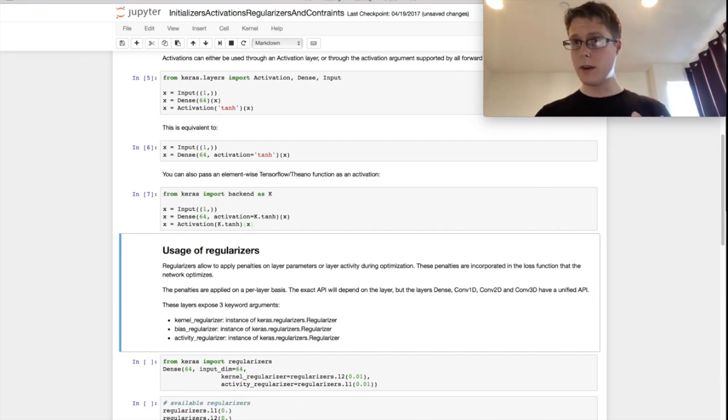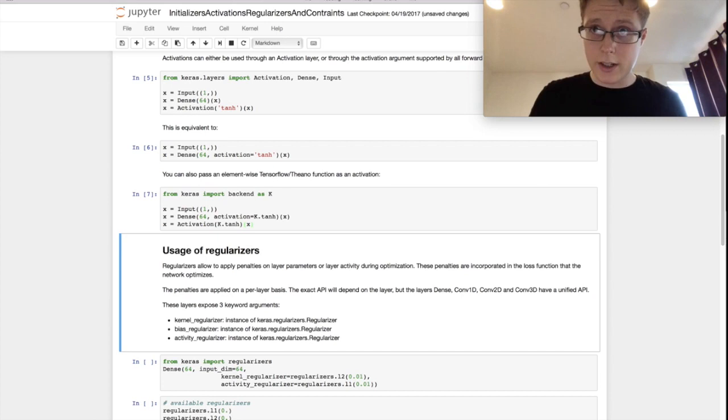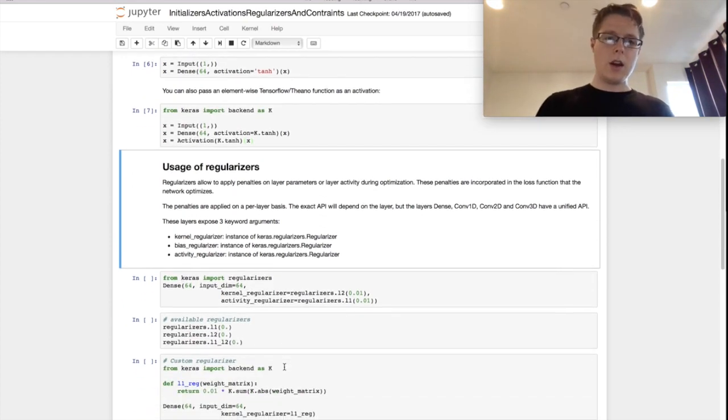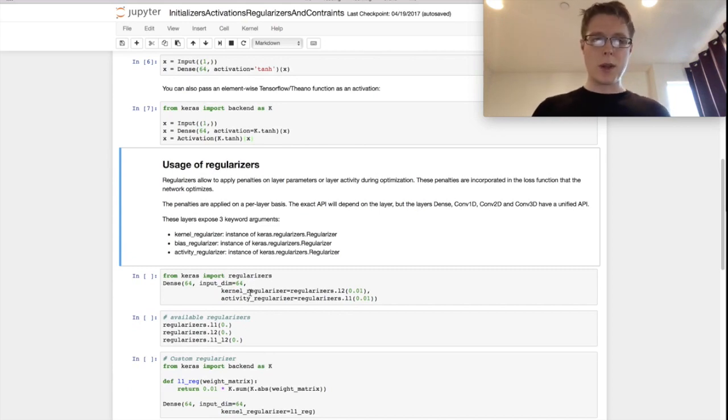Regularization is important because it makes your model generalize better. So you can always fit your data, especially in deep models. You can fit your data really well. That means you can do really well in the train set, but you can't always do well in the test set, and so regularizers help you do that. So there's a ton of regularizers that you can use. You can apply them to different places.